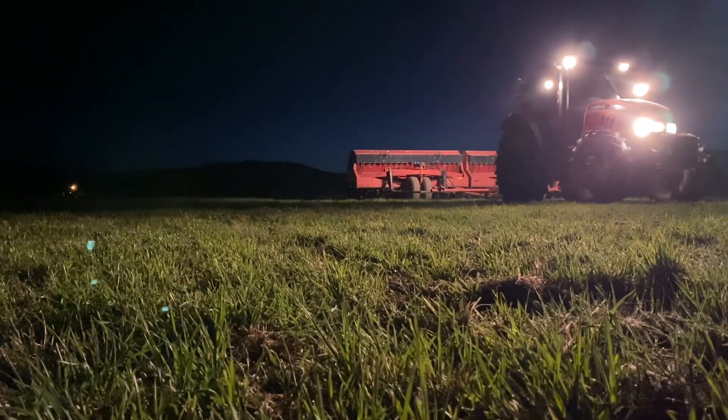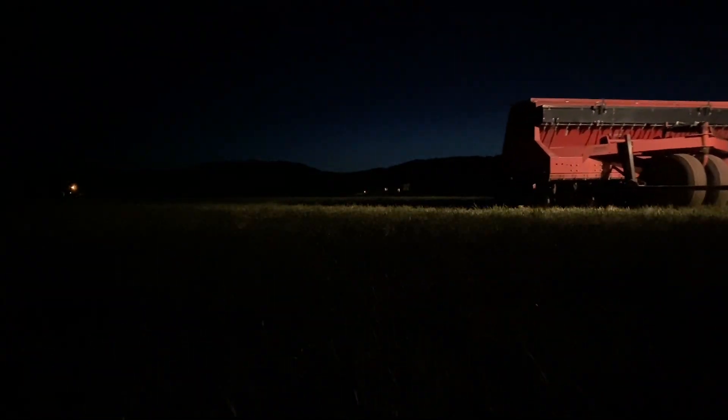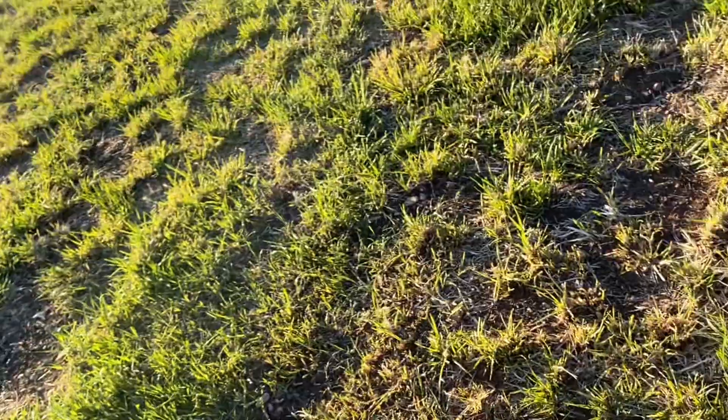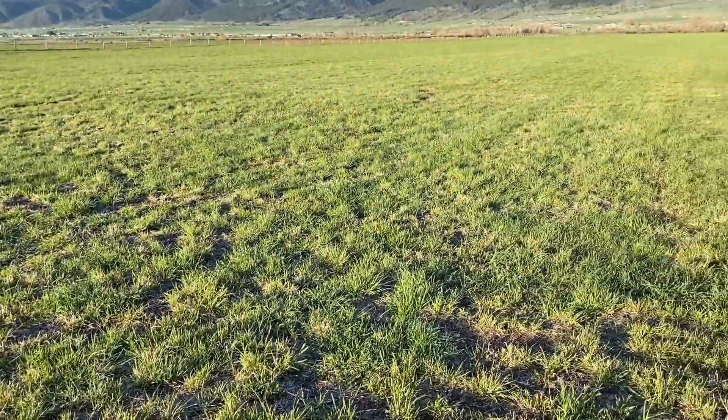It's been hard seeing where I've already planted, having to watch for my packer wheel marks on the grass. I just finished planting that alfalfa, so all we've got to do now is just wait and pray for some rain and see what happens. It's been six days since I planted and I'm not seeing anything sprout yet. It's been pretty cold and rainy the last three or four days, so I don't know if it's been warm enough to sprout. Today is May 24th and I planted this alfalfa on May 18th.